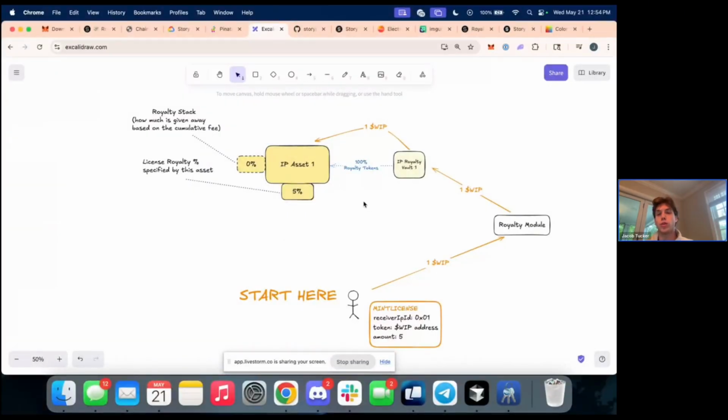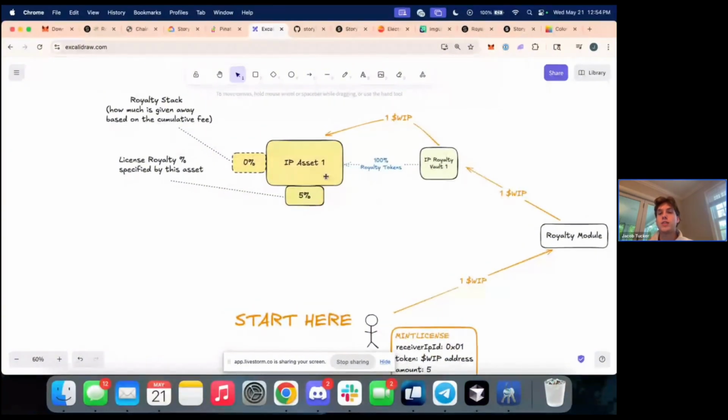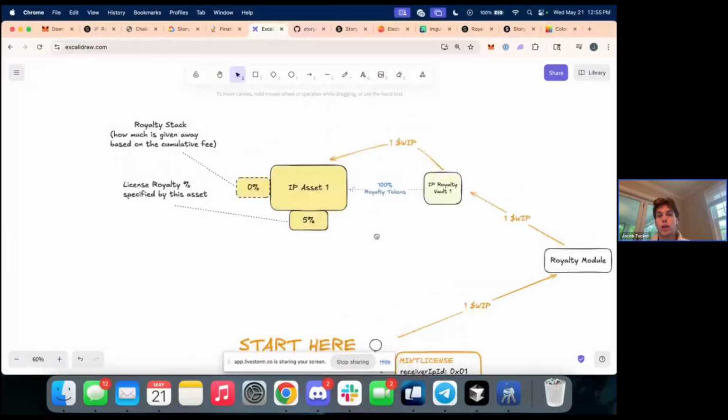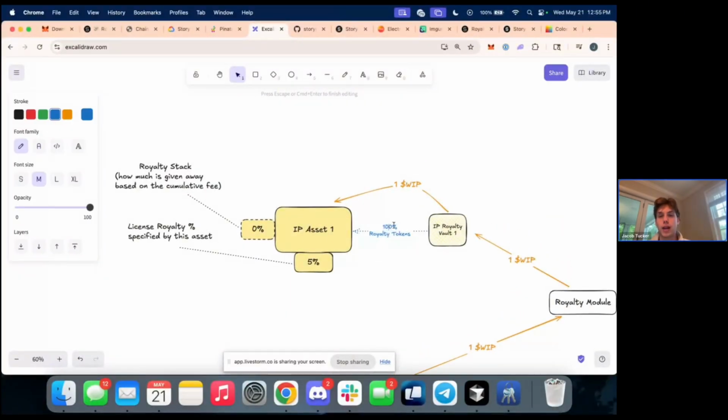And it's actually a really cool concept where every time an asset is generated, all the royalty tokens get transferred to the asset. And royalty tokens give you permission to claim revenue. So if we wanted to, for example, we could say let's say 90% of the royalty tokens get transferred here.